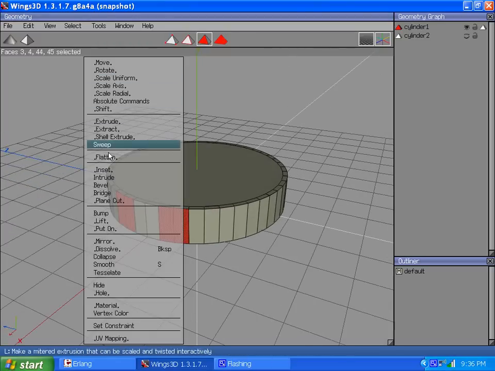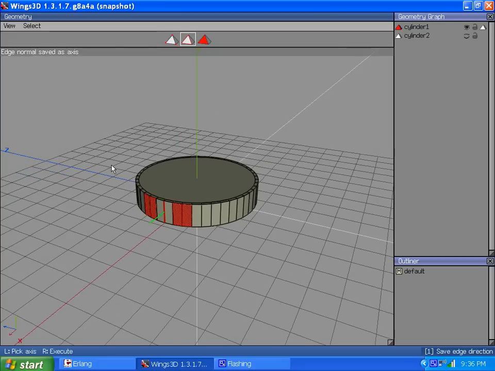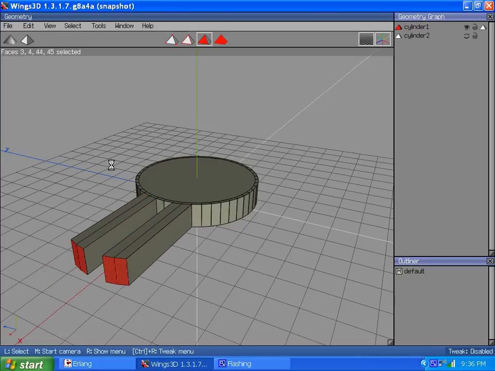So what I do is right click, and I go extrude. And I right click on extrude to extrude a region in a direction. So right click extrude, hit E for edge, and I pick this edge, but I do not extrude this direction. I hit 1 and it shifts it to the edge normal. And now I go in this direction, and I'll extrude out.